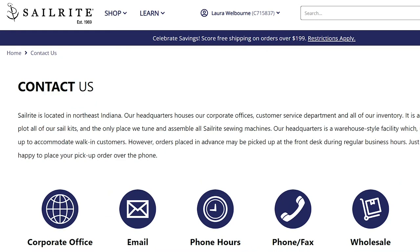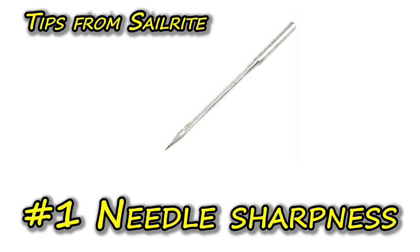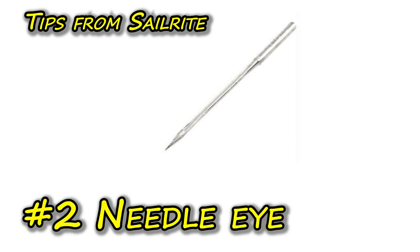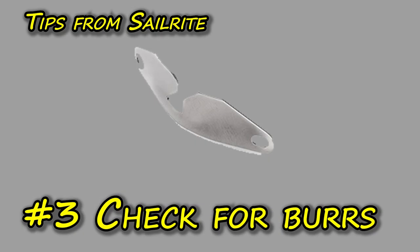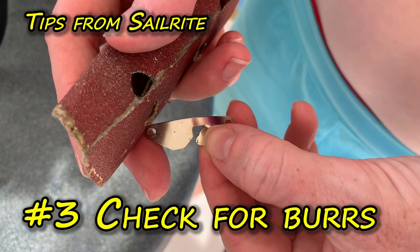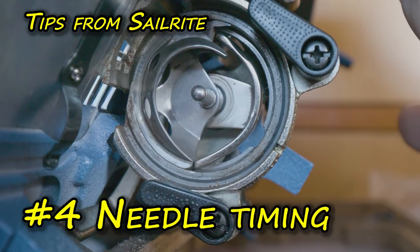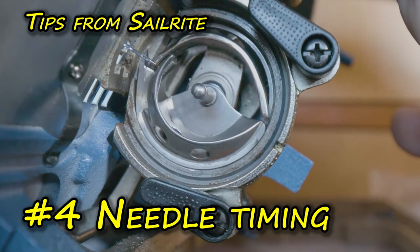I troubleshot with the Sailrite customer service team, and basically the outcome was this. PTFE is a slippery thread, so you will have skipped stitches. Use a sharp needle. Sailrite recommends that the eye of the needle is 40% larger than the thread thickness used. Inspect your machine's retaining ring cap spring and jib hook for burr damage from needle strikes. If you find any, then sand these with fine paper or replace them with new. Check your needle timing by placing the needle in its lowest position.